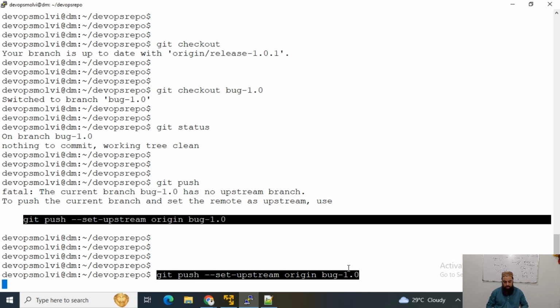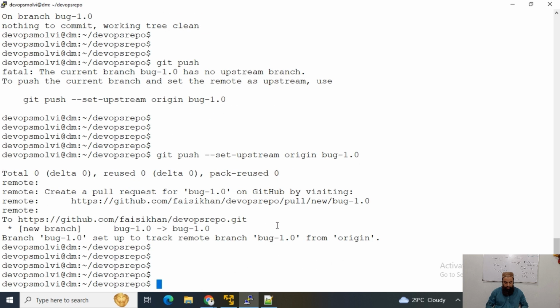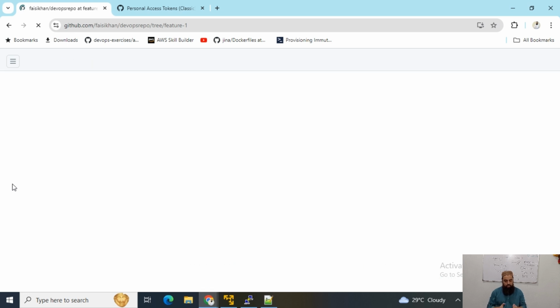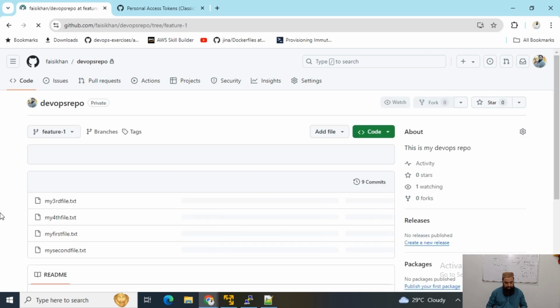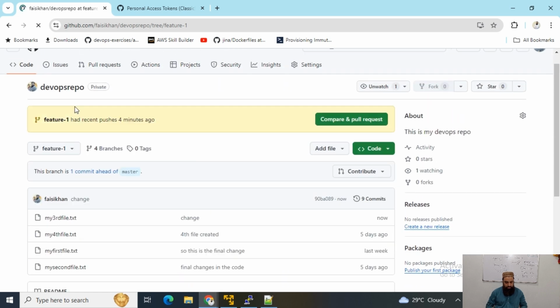This is actually the command to push our local branches from our local repository to our remote repository. Now we can refresh again to see if we have all these branches that we created on our local repository on our remote repository. You can see that I have these branches.